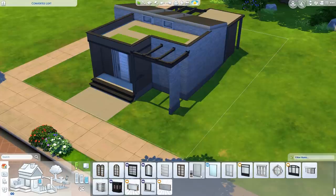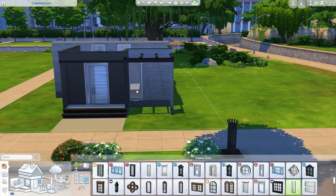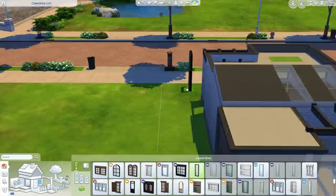Forgetti, mum's spaghetti. All right, so we're going to use the white-trimmed windows, I think. Or are we? No, you know what? I was going to do that because the door is white, but I think the black dream windows will just make more sense all round, including up here. Damn it, these don't have black, so we'll go grey. Oh well. Now here, we'll have the windows there as well.